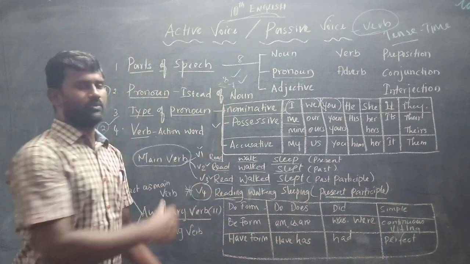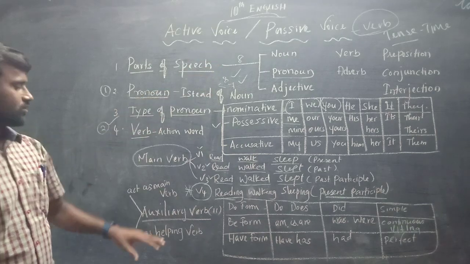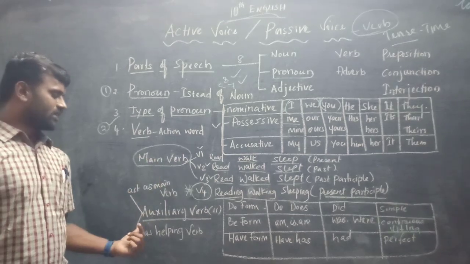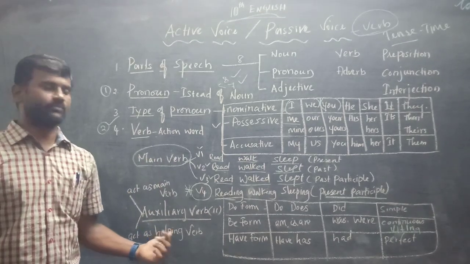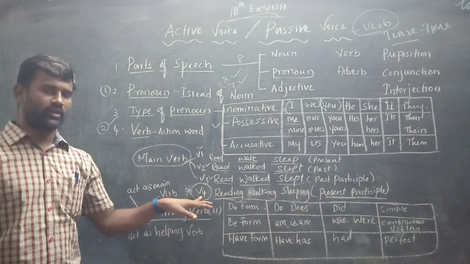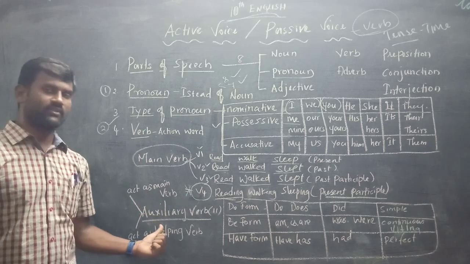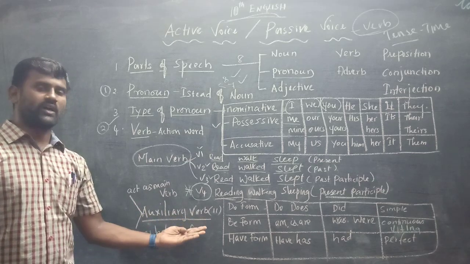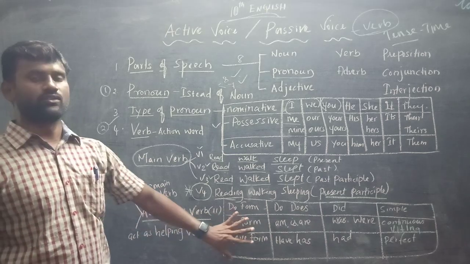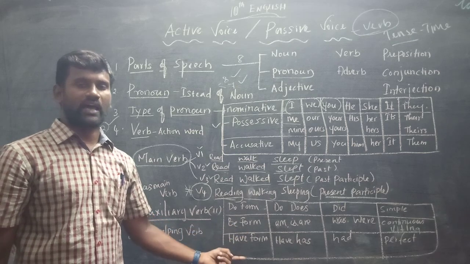So that's what a verb is, which we will look into later on. Now we come to the verb. When we come to the auxiliary verb, these are the main verbs, and verb 4 is not a main verb, which we need to be very thorough with. The last part of today's class is the auxiliary verb. Auxiliary verb is divided into three parts: do form, be form and have form.